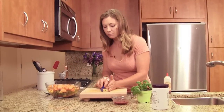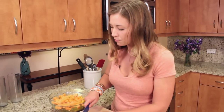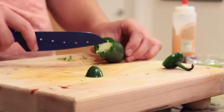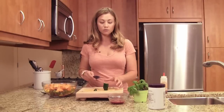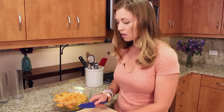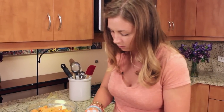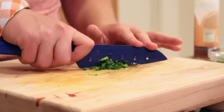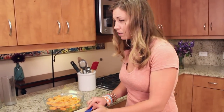Just going to throw the ginger right into our little bowl. And our jalapeño — jalapeños are pretty mild on the spectrum of chilies. I'm just going to cut off the top and then the tip. Normally if I was using this in a recipe I'd slice it in half and get rid of the veins and seeds, or keep them if I was making a spicy salsa. But all I want for this tiny amount of dressing is just this little tip, and I'm just going to slice it and keep mincing away until it's a nice fine mince just like that ginger. You don't want anyone to have too big of a surprise when they bite down.